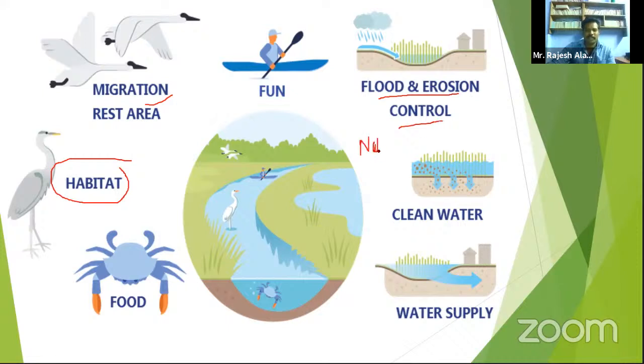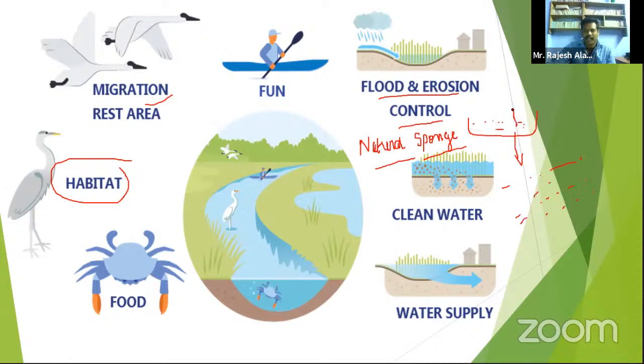What is a natural sponge, sir? In olden days, to rub the blackboard, we used to use a yellow or white colored sponge. You can find more pore space in the sponge, right, sir? When you immerse this sponge in water, it can hold more water. In the same manner, wetlands can hold more water, increasing the water table of the adjacent area. That's why they are called natural sponges.